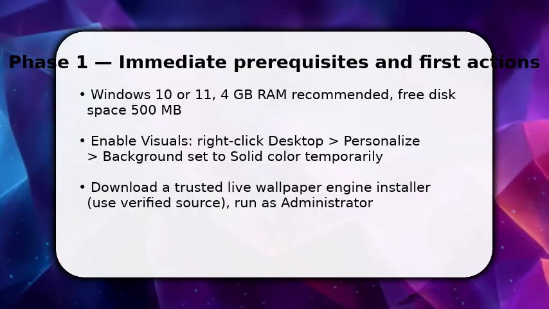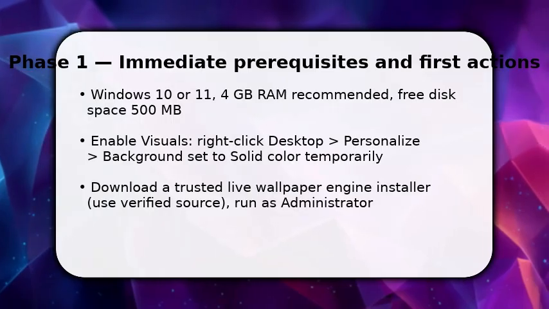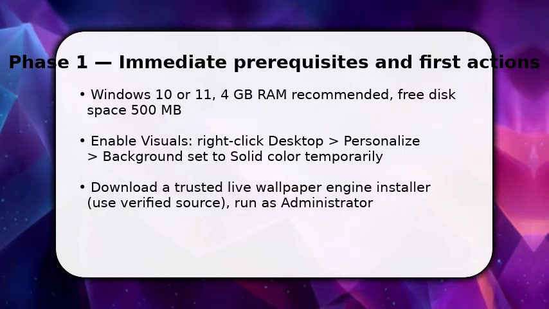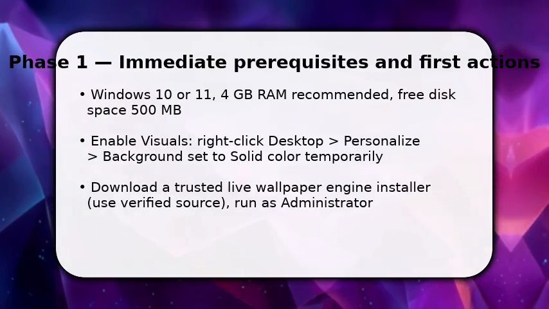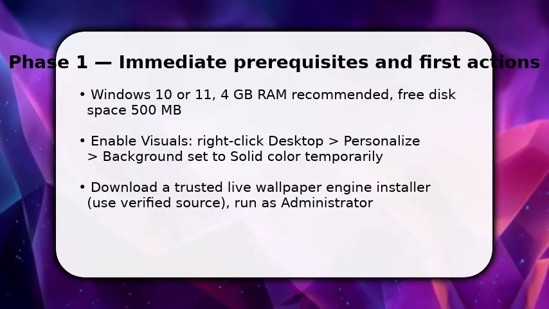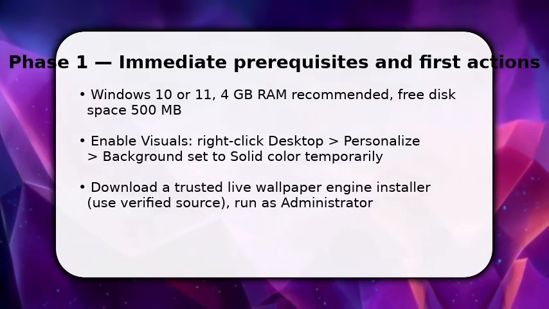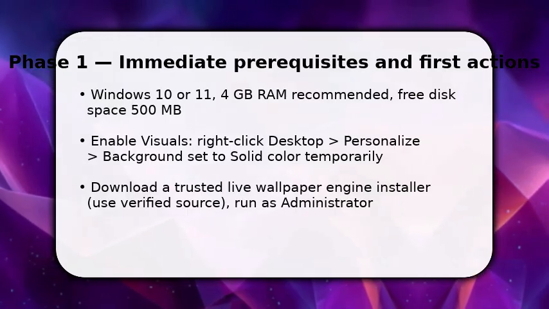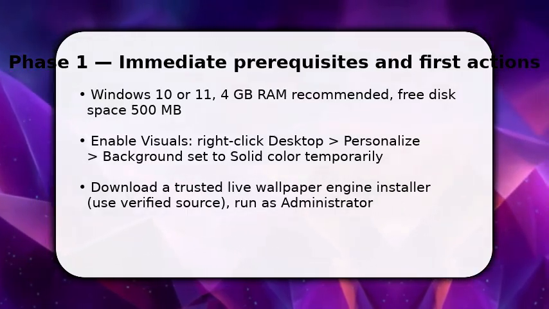You start by preparing Windows so the live wallpaper runs smoothly. Make sure you have Windows 10 or 11 and at least 4 GB of RAM. Once done, free about 500 MB of disk space and temporarily set desktop background to a solid color to avoid conflicts. Next, download a trusted live wallpaper engine installer and run it as administrator.